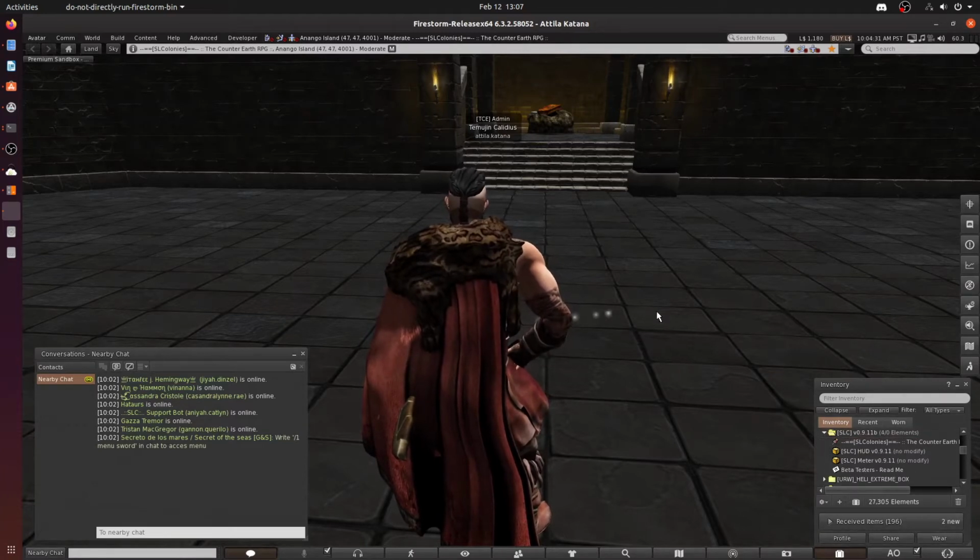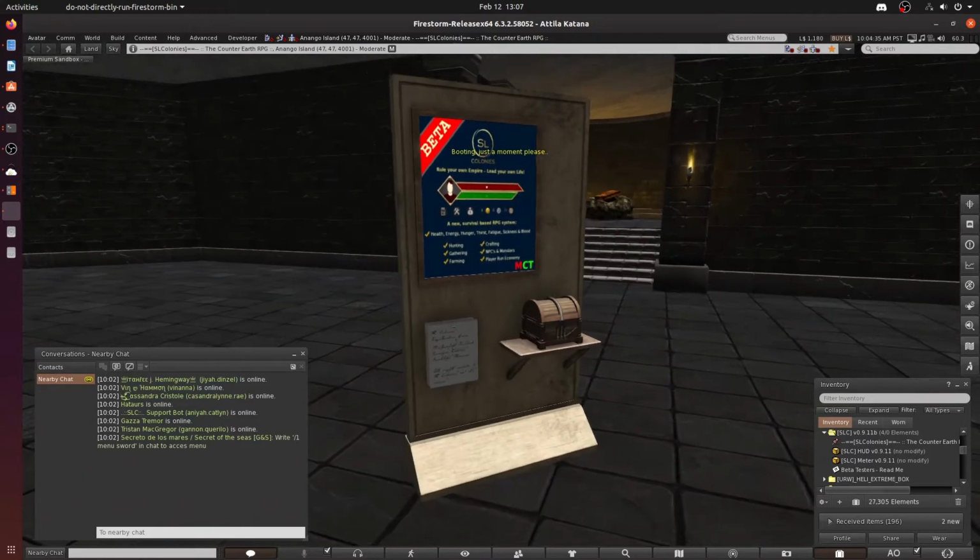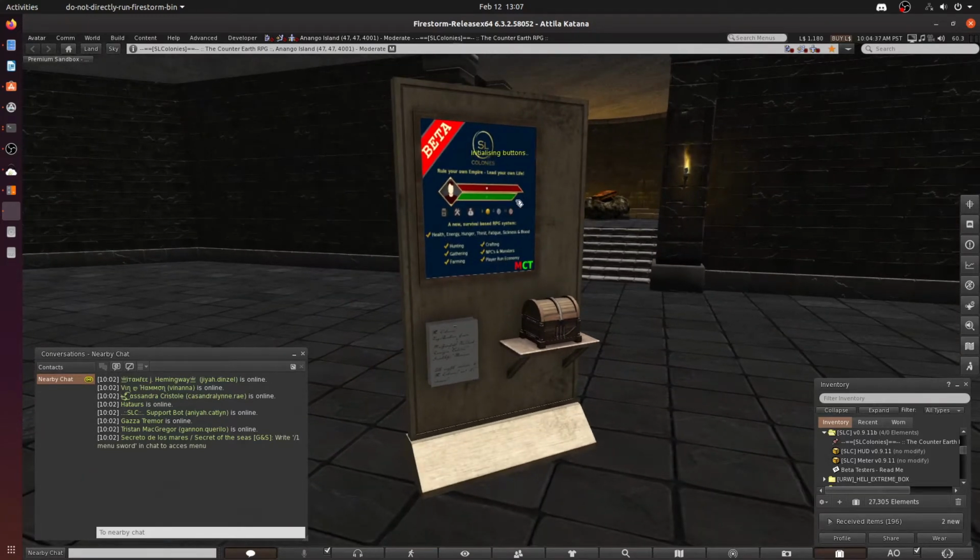Now it's a Casper vendor, so it will boot up and ask you for permissions to debit from your account. However, please rest assured it will not take any money from your account. This vendor is set to be completely free.